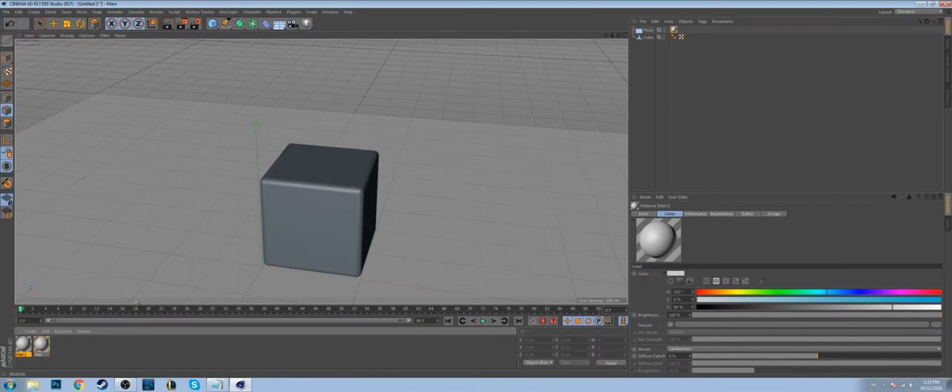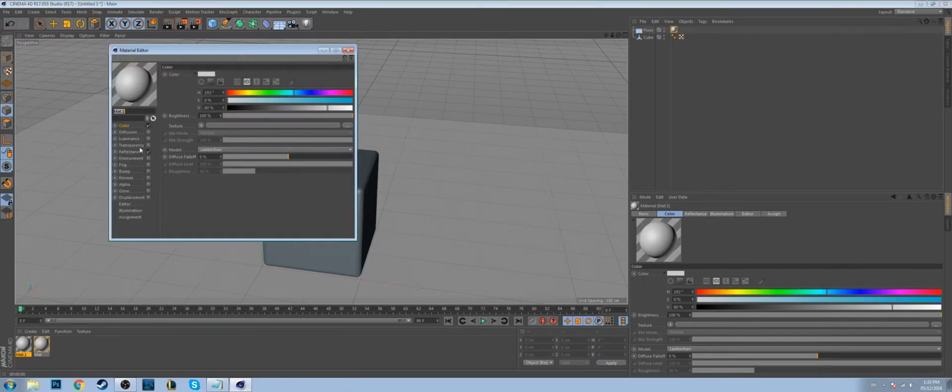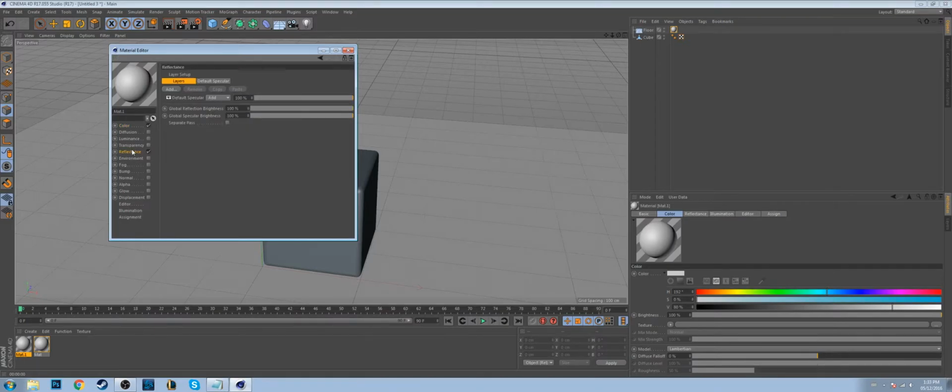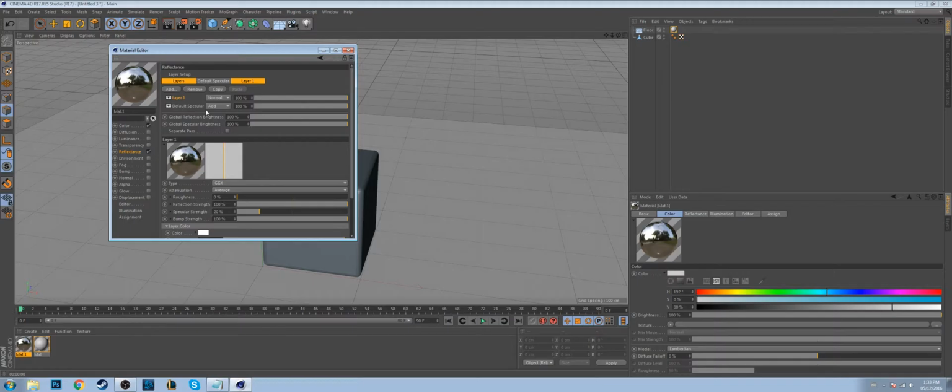And so materials, there's many different ways you can edit materials, and there's a whole bunch of videos on how these things can be used, and there's just infinite possibilities for what you can do with adding different materials. But what we're going to do today, just a very simple one, is we're going to go into reflectance, hit add, and then I'm going to do a GGX in this instance.